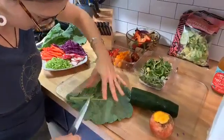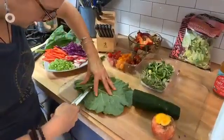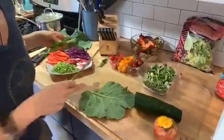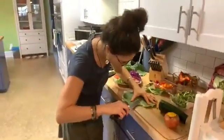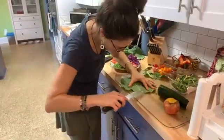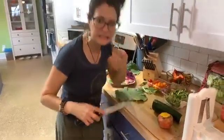It's so hard to do things for a camera. This isn't how it is when you don't have cameras in your face. Or you just rip it off. See? No more thick stem. Normally you would, there we go. Just shave that stem down a little bit so there's a little less of a crunch.